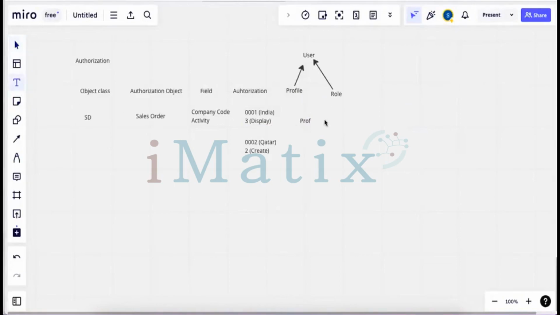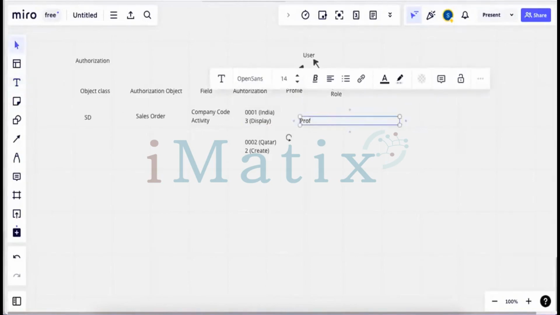Let's see the complete flow of how the authorization is going to work.